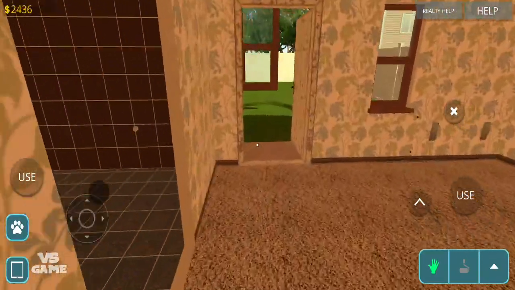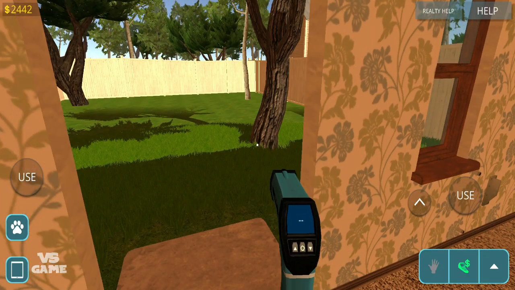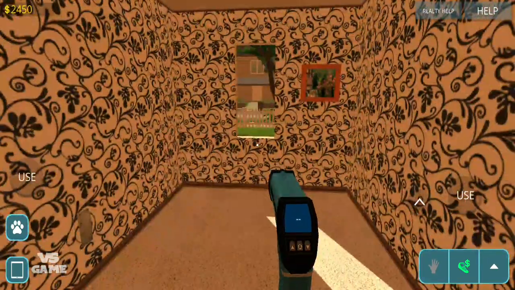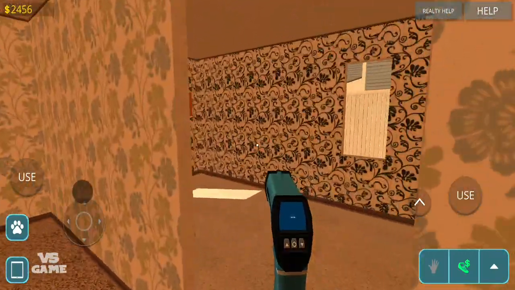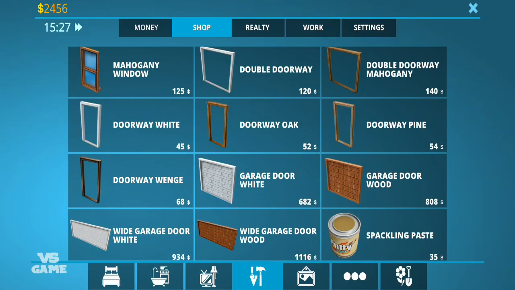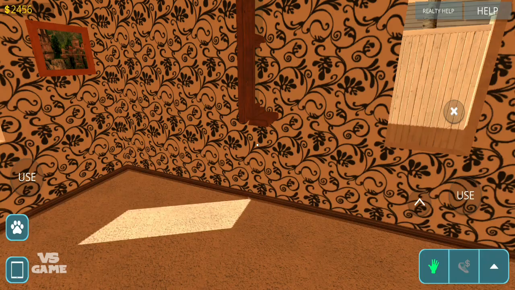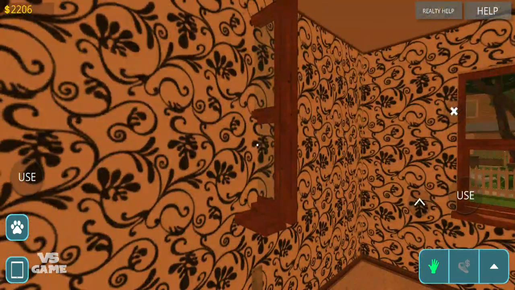Right, still, Jesus. Right, wait, I'm not done yet. So I'm gonna sell you, you, and you. Perfect, now, and you. And that's it. Right, back you go. Okay, doorway. Double window, wooden window. Okay, perfect, nice.